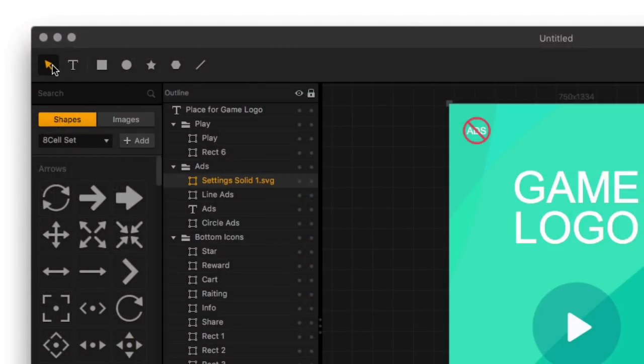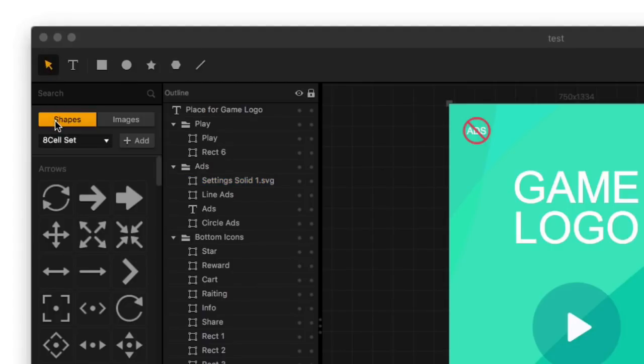We have our different tools. Now with Pixelbox, we have vector graphics, so we need tools like a shape creator. This one here will create rectangles, this one circles, stars and diamonds and pointed objects, polygons, and then a line tool. We'll check those more out in a little bit.